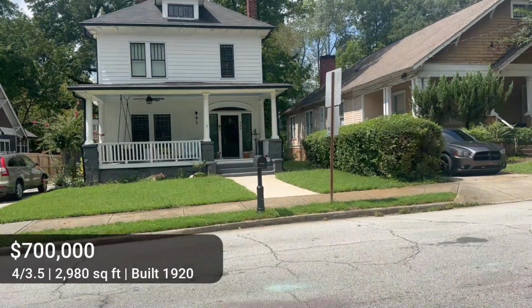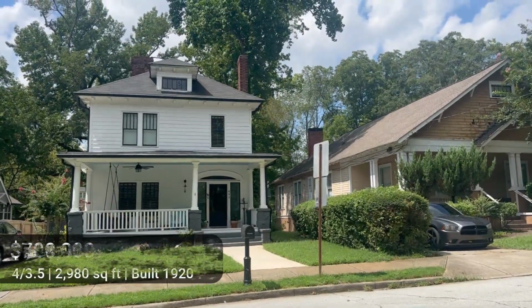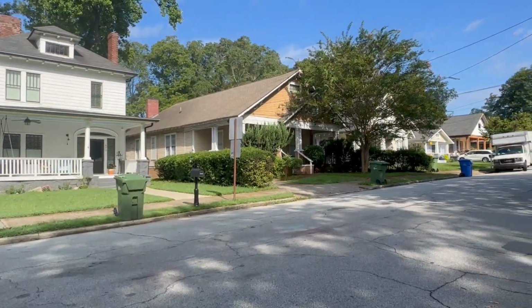Okay, so now I want to give you an example of a home that's in the higher price range. This one sold for $700,000. It was a 4-bedroom, 3.5 bath, just under 3,000 square feet, and it has like an in-law suite, but it is a beautiful historic craftsman that's been restored. I mean, the porch is just lovely. It has a large primary suite, refinished hardwood floors throughout, a beautiful kitchen with granite countertops, updated light fixtures. It has an upstairs loft, so beautiful home here, and it's got great walkability.